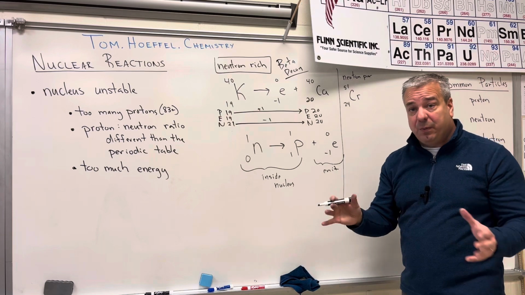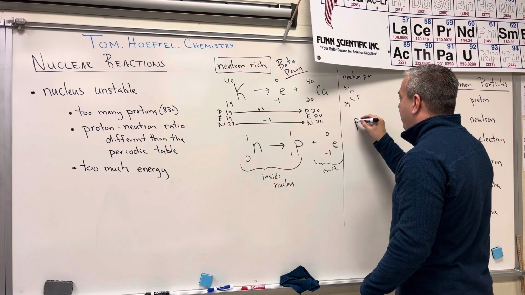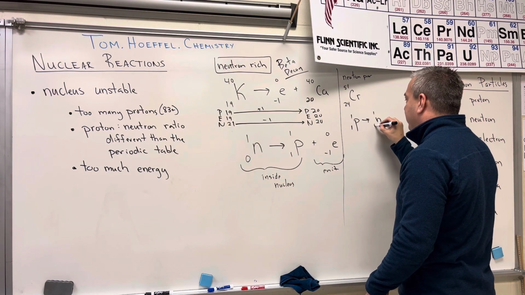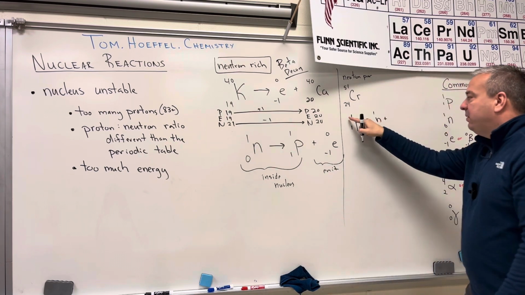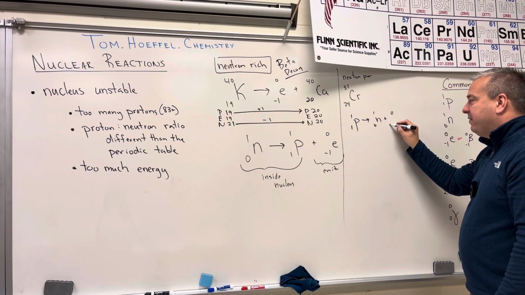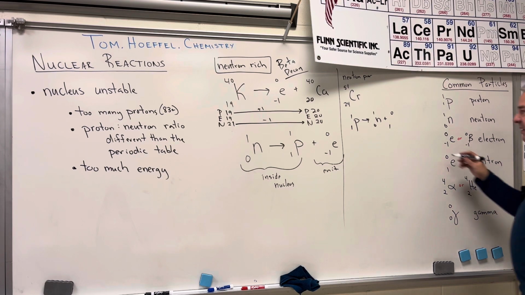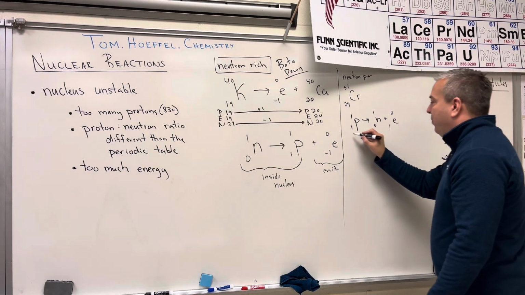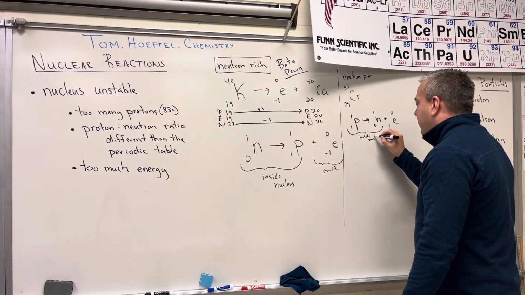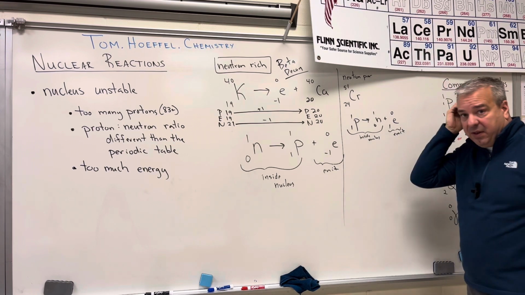And there's actually two different ways that this can take place when you're neutron poor. Let's talk about the first way. So if it's protons to neutron, right? What's the missing particle? Well, let's do our numbers. 0 would be the top number, and the bottom number would have to be 1. What particle has 0 and positive 1? It's going to be this thing called a positron. So this is what's happening inside the nucleus, and this is what's going to be emitted from the nucleus.